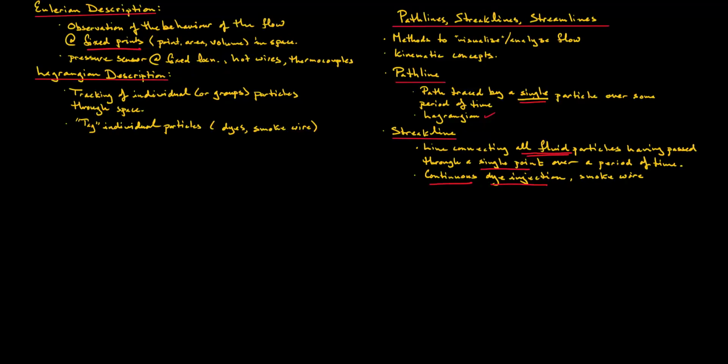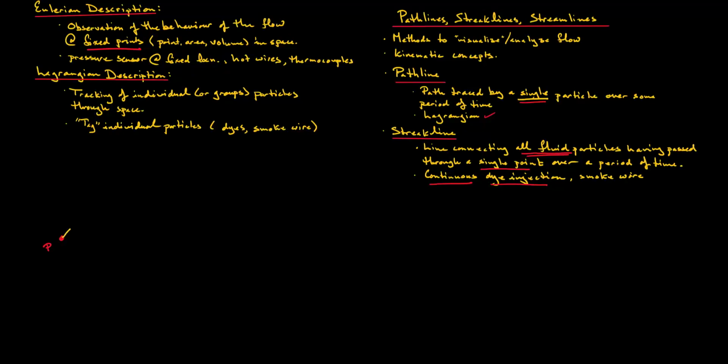So let's sketch this out so that we see the difference between a pathline and a streakline. So what we're going to do, we're going to consider a point P over here. And this will be the point where we're going to either inject a dye or maybe have a smoke wire. So a smoke wire, if you're not familiar with the concept, is a heated wire and it might have some oil on it. And so as the flow passes over that wire, and again, it's heated, you're going to get some smoke that convects away from that heated wire. Okay, and it's just another way of visualizing the flow.